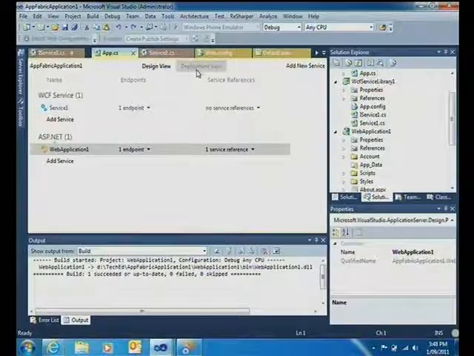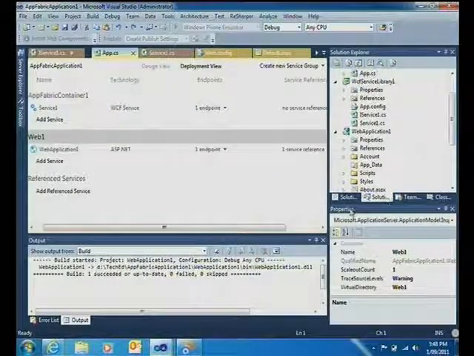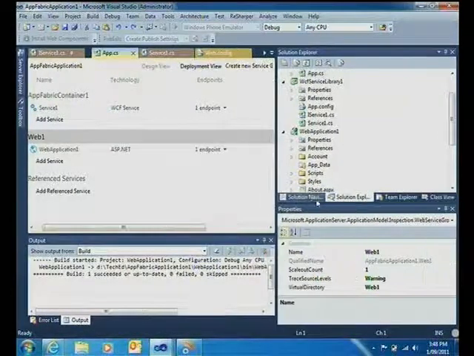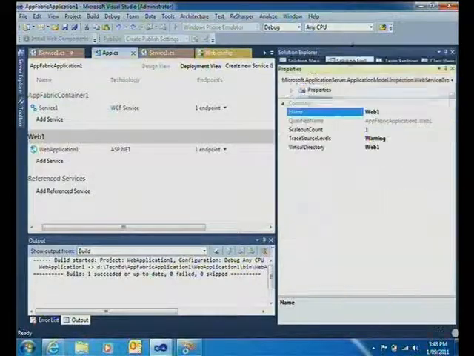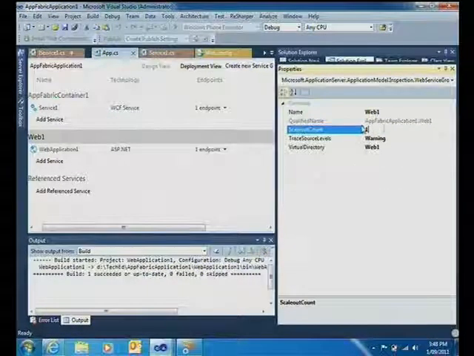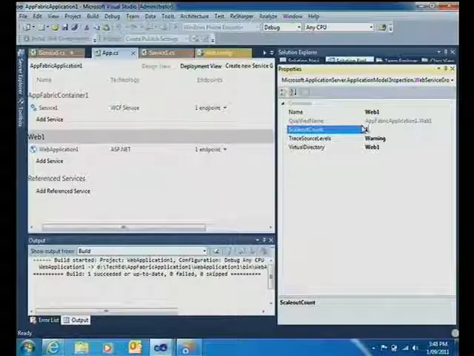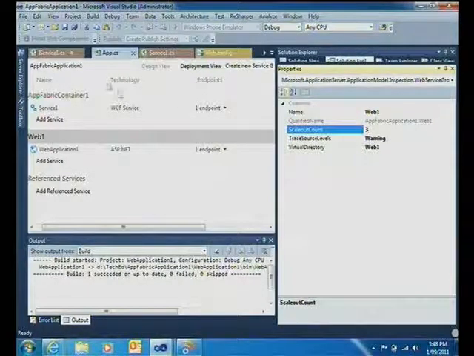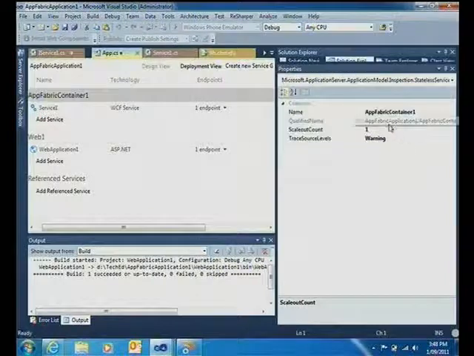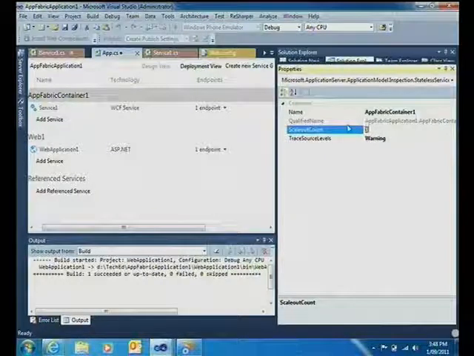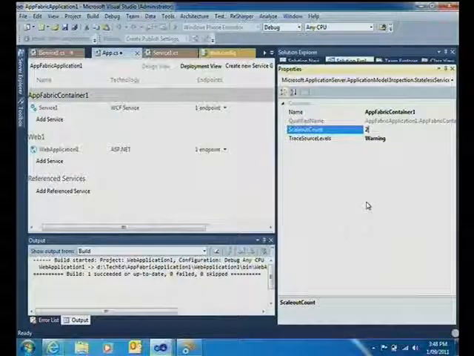My Visual Studio responds. Change to this deployment view. And if you have a look in the properties, you'll see that we can define that if we want to increase the scale of this application, we can say, let's change it to 3 instances of the web layer. And then for the AppFabric container, we'll scale up to 2. These properties, as part of the CTP, are being increased.